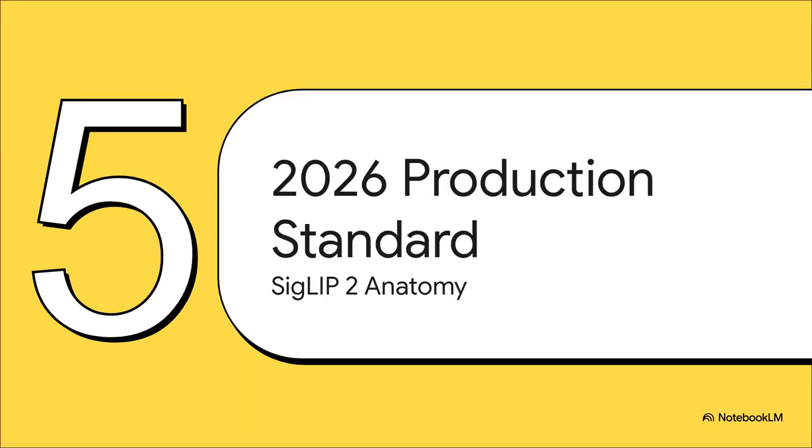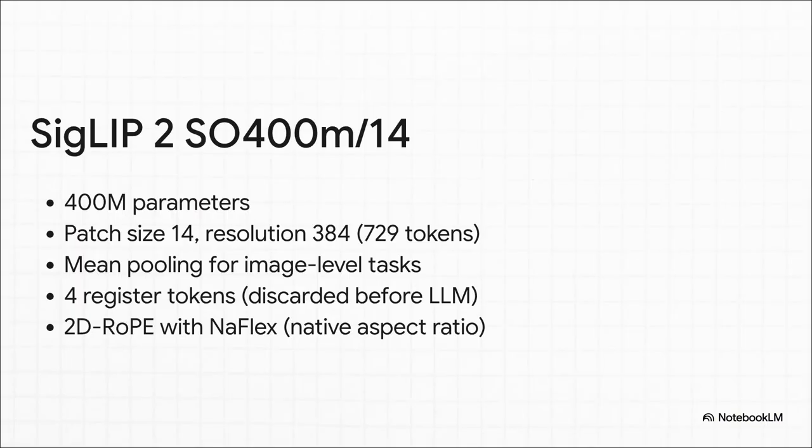Which brings us to our final section, the 2026 production standard. Let's break down the anatomy of SigLIP 2, the undisputed foundation powering today's frontier open models. Let's tear down the exact specs of this workhorse encoder. Notice how literally every single bullet point here connects directly back to the research we just decoded.